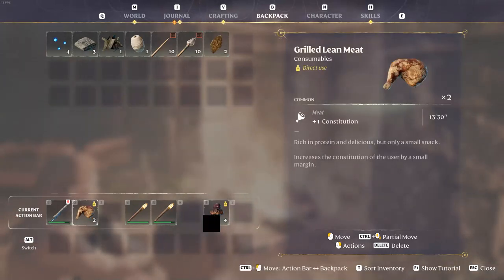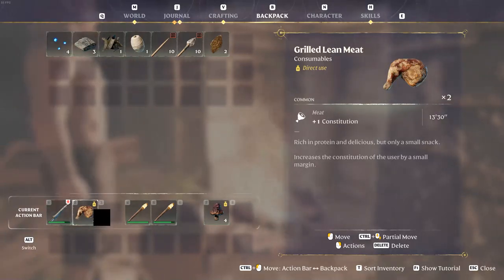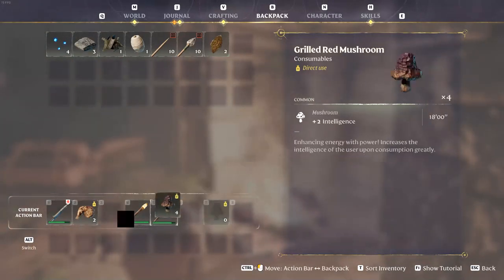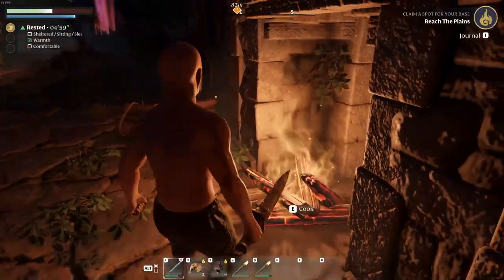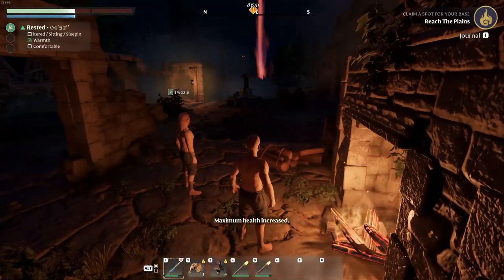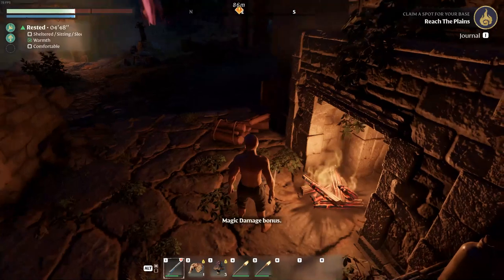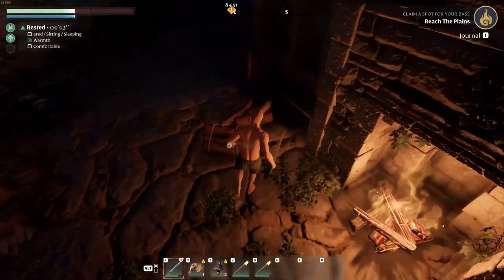Yeah. Okay, so these things give you buffs. The meat gives you one constitution, and the mushroom gives you +2 intelligence. Maximum health increased. Oh, I got a pretty significant health increase from eating that meat. Ah, so that must be what constitution is. You see the three buffs, the three circles at the upper left? Oh, yeah, I see it now. I see the meat tick. I guess it doesn't really have a timer.